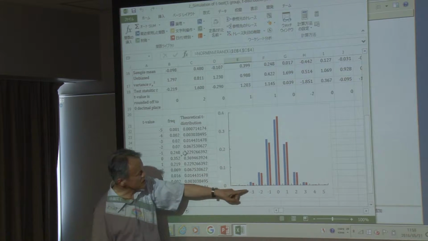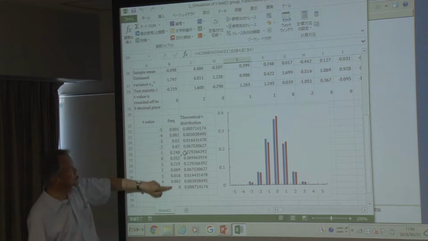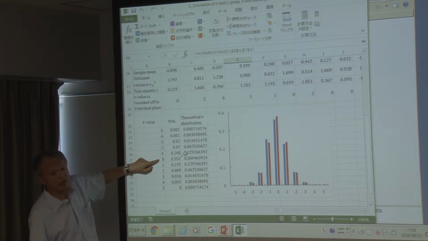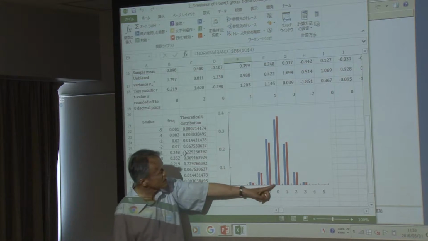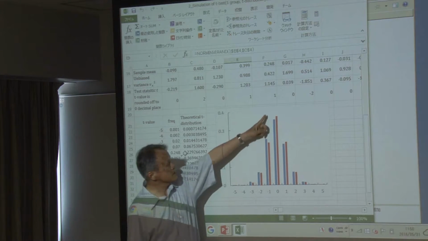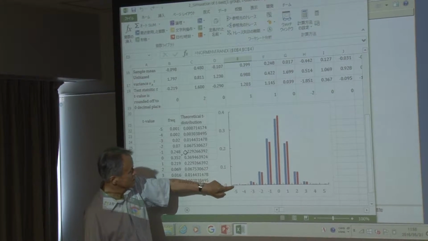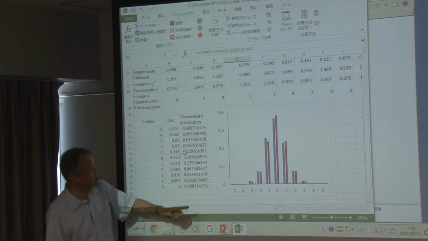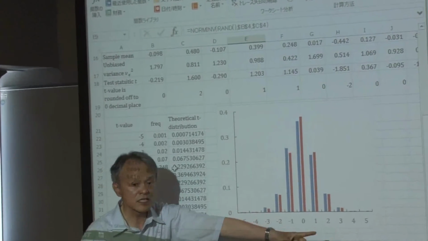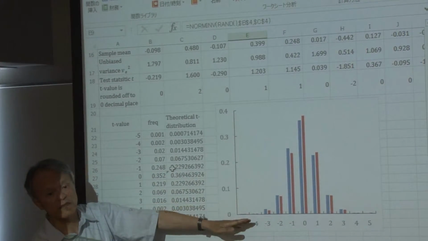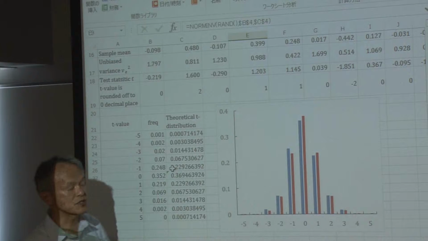And this shows the histogram of these values. So the 0 occurs many times. And -5 occurs just once. And the red histogram is the theoretical value of the t-distribution.